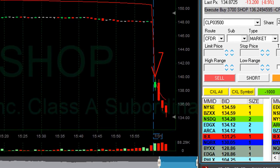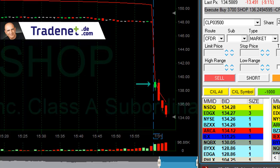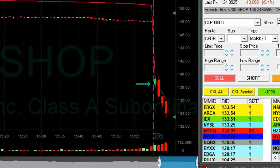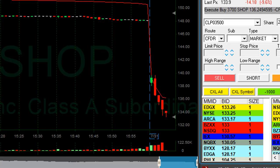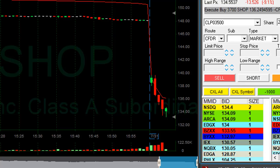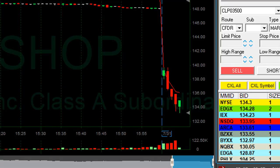The stock gapped down more than 6%, and the initial move was up — that was the first one-minute candle. You always want to see the buyers moving out of the game. Why would they buy a stock gapping down 6%? Because they're averaging down their losses, or they think they've got a great deal, or they think they'll make money on the way up. Well, they may be right or wrong — usually they're wrong. So when the stock gaps down then moves up, that means buyers are buying. I want to see them getting out of the game — buyers behind us, sellers taking over. And the sellers will usually take over.